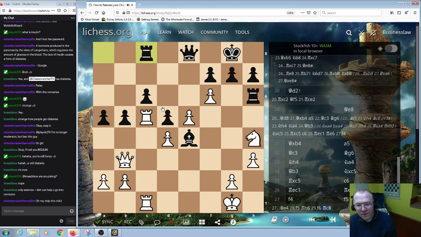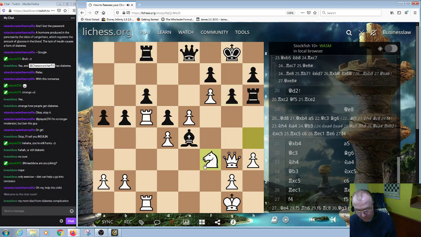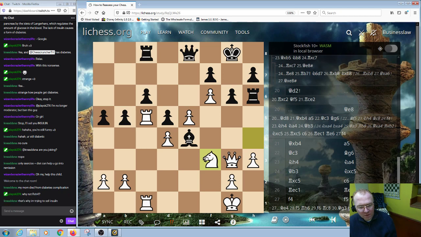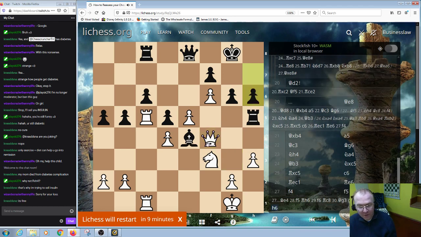Rook c8, queen g3, g6, and then knight to f3. Rook h6, and then knight e2, d2 I mean.